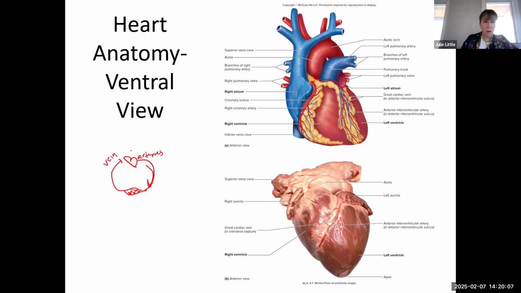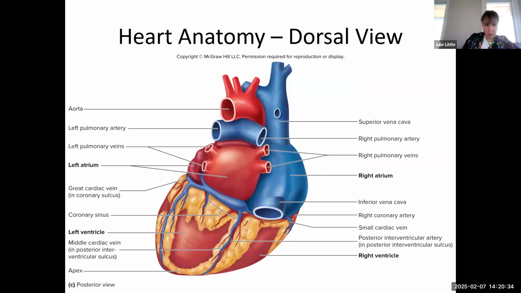And the blood goes back to the heart through veins. Okay, so what we can't see on this picture, we can see blue things and we can see red things. Those are the arteries. They get smaller and smaller and feed into the capillaries, and then they come out the other side and they travel along the same path. But the blood in the arteries is coming down, and in the veins, it's going up in the heart and around to that back coronary sinus. All of the venous blood is being drained this way, like this. Okay, so there's your coronary sinus.